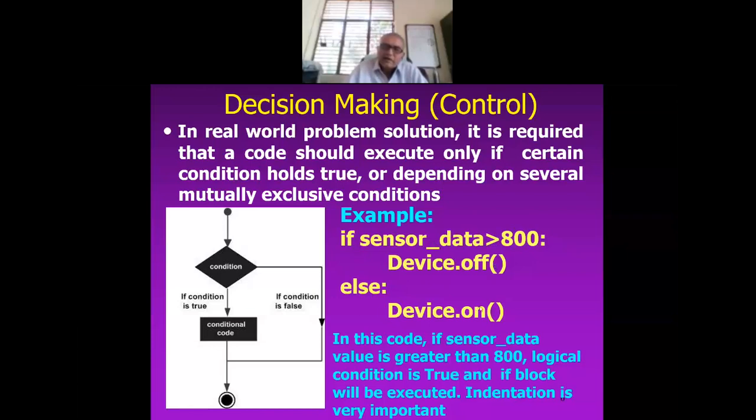Like your AC, in AC, your temperature is equal to 21 degrees centigrade. If your temperature is greater than 21 degrees, you want to keep the AC on, or the compressor on. But in that case, you can change the conditions slightly. If the temperature is less than 21 degrees centigrade, device on. Otherwise, device off. Or alternately, you can say if the temperature is greater than 21 degrees centigrade, device off. That means the compressor will be off. Otherwise, the compressor will be on. So like this, the decision is so useful in Python programming. So in your program, you will be using this type of decision making statements everywhere.